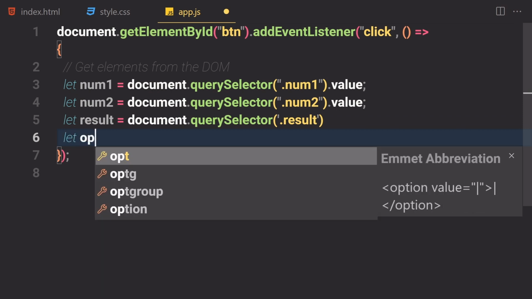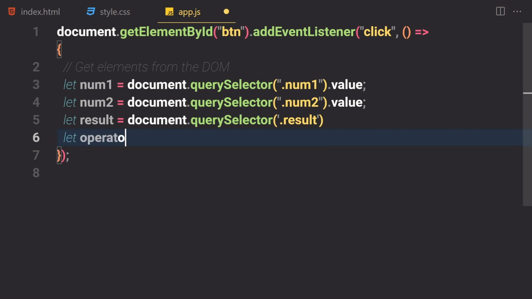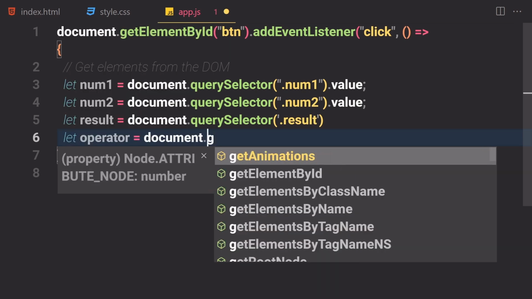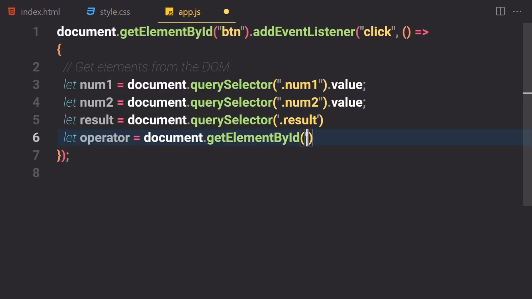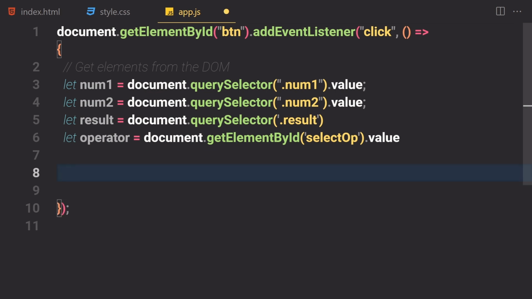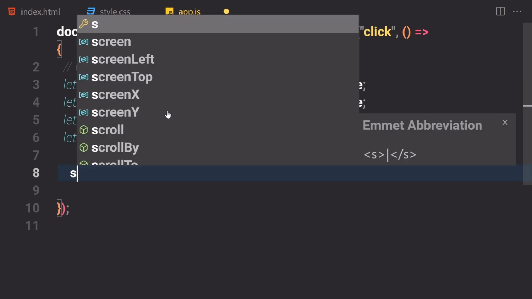Then we have operator of document dot get element by ID, not select but just op, and we want to get the value of that one as well.